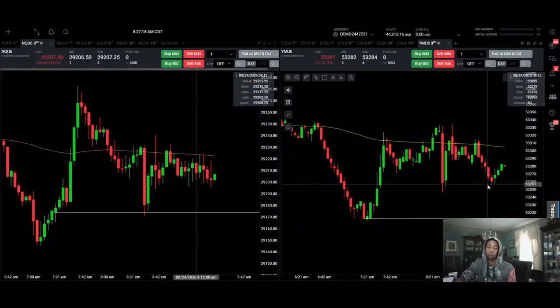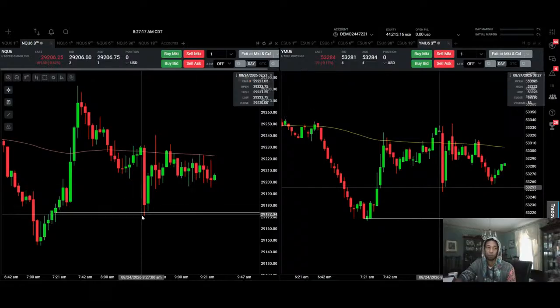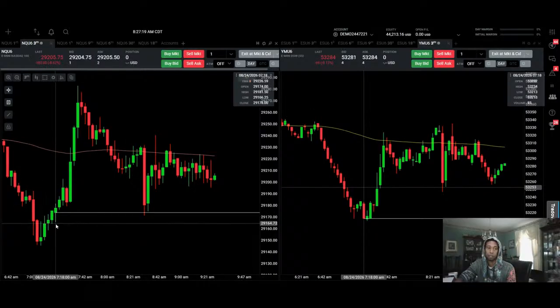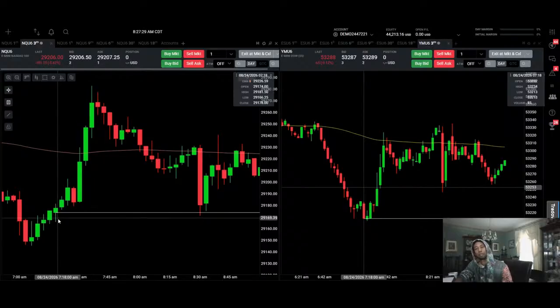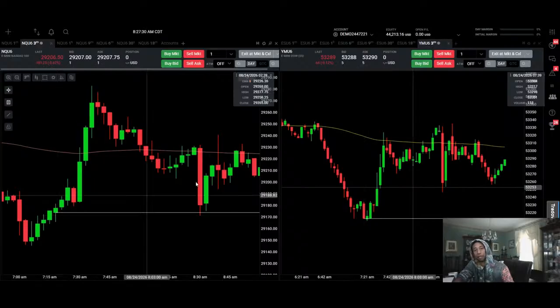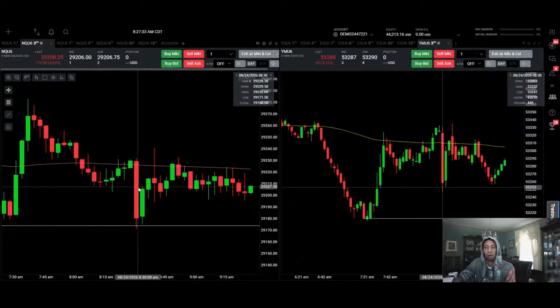Wicks do not count for this strategy. Well, it does at certain points of time, but either way, the wicks have not swept this particular low at 718. So it can be swept by a wick. It just has to do some different variations in order for me to get into the trade. But as of right now, it has not swept that per my liking. And we're going to roll with that.